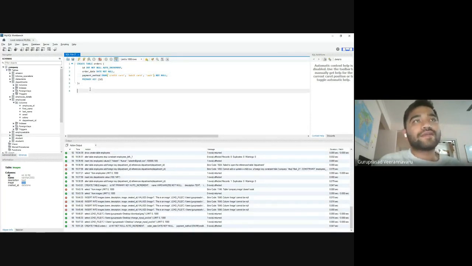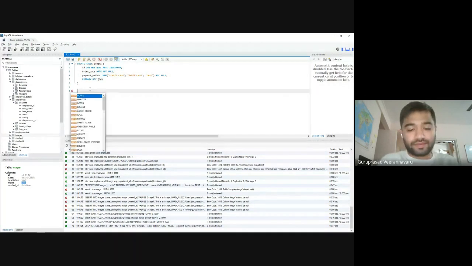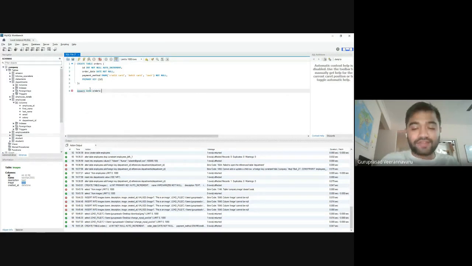For example, we do insert into orders values, and let's say ID is 1, order date is, let's say, 2022-12, and the payment method is wallet.